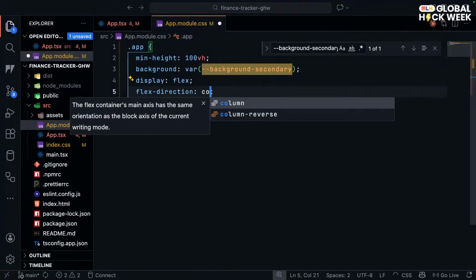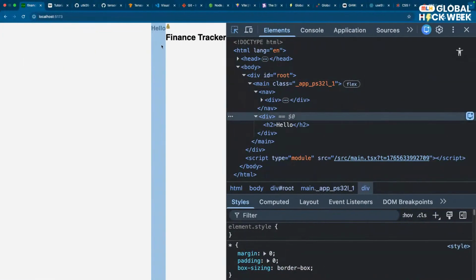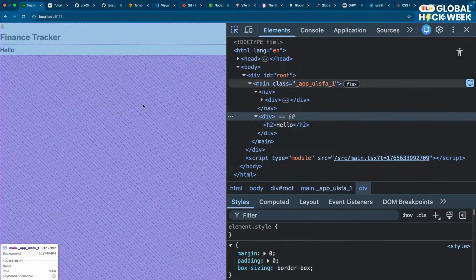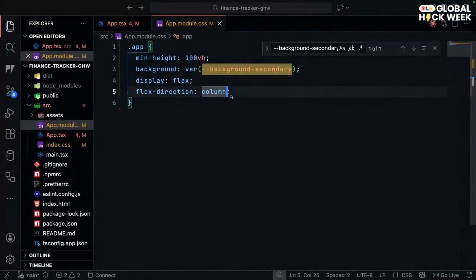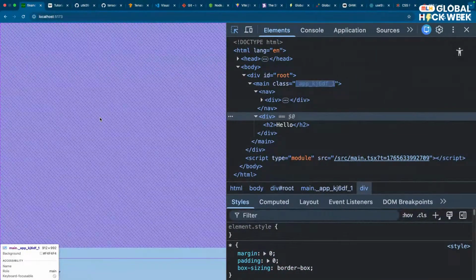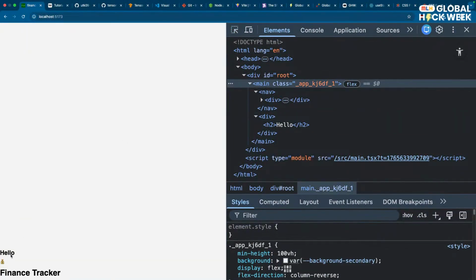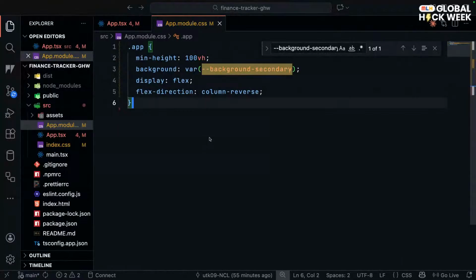That helps you understand what column does. Column says that everything should be one below the other. You can also reverse the column. There's a column-reverse, which means that this bit will be up top and the finance tracker, the nav div and stuff, will be after the hello.